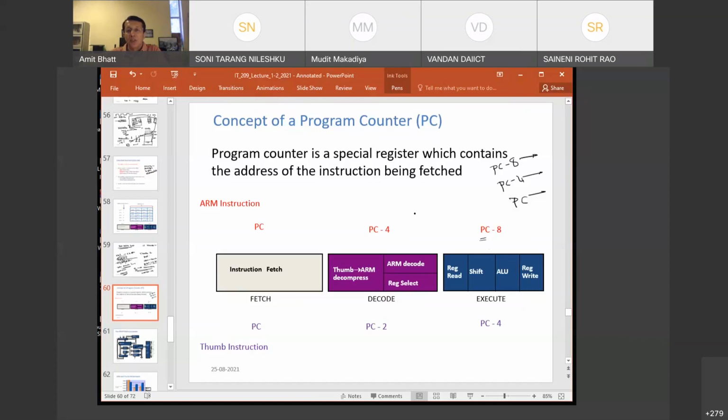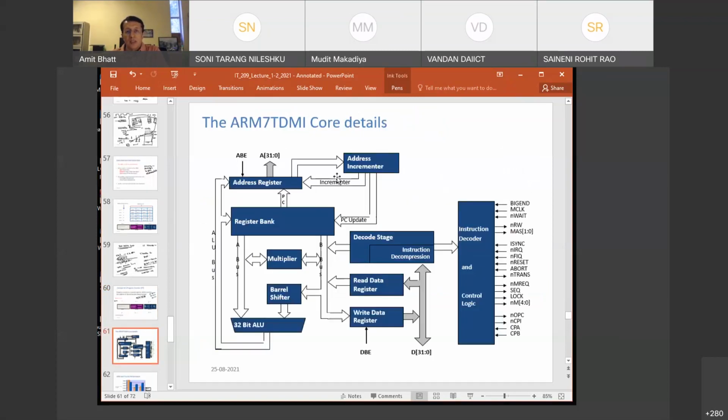Sometimes, you will see that people talk about PC gets PC plus 1 to bring in the next instruction. They're not talking about 1 byte, they're talking about 1 word. So instead of writing PC plus 4 to fetch the next instruction, they would say, get me PC plus 1. We may use this interchangeably, and you will understand when I'm talking about it. So the next instructions to be fetched after PC would be PC plus 4, PC plus 8, and so forth. This is for detail; I'm not going too much into it.